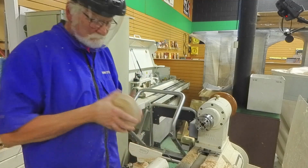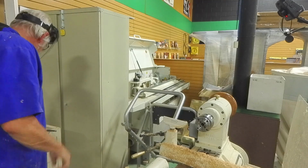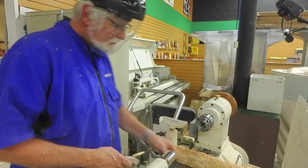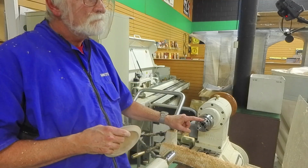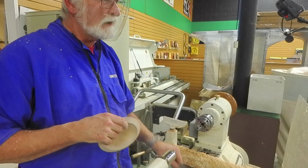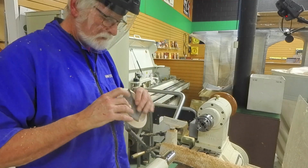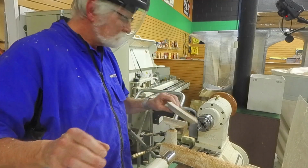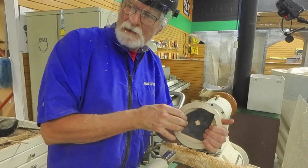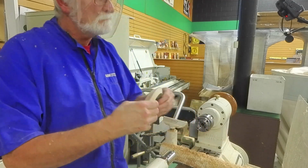How am I going to center it? Need a live center. Got it. I can push it up against this chuck, but this chuck is metal. This is wood. That's a bad combination. Got a little piece of leatherette, or leather, doesn't matter. You put it in there. You've got a friction drive now. All right. A little piece of leatherette, stick it in there, and I won't wreck my surface.